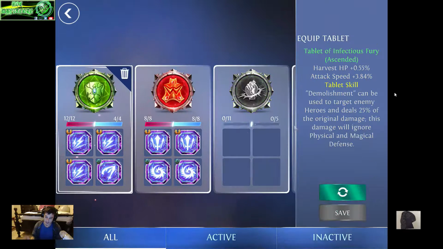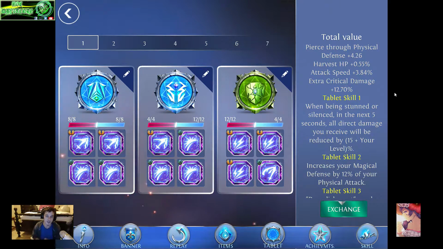All that does is it makes it so that you can use your demolishment on the enemy, and it also heals you for a large amount, and it ignores physical and magical defense. So it's a really good tablet, and it's really useful for jungling. Right now I have Harvest and Attack Speed on it, which I actually think are really bad inscriptions. But we're going to talk about the inscriptions for your tablets in just a second. First of all, I'm just going to talk about your tablet setup for a jungling fighter.